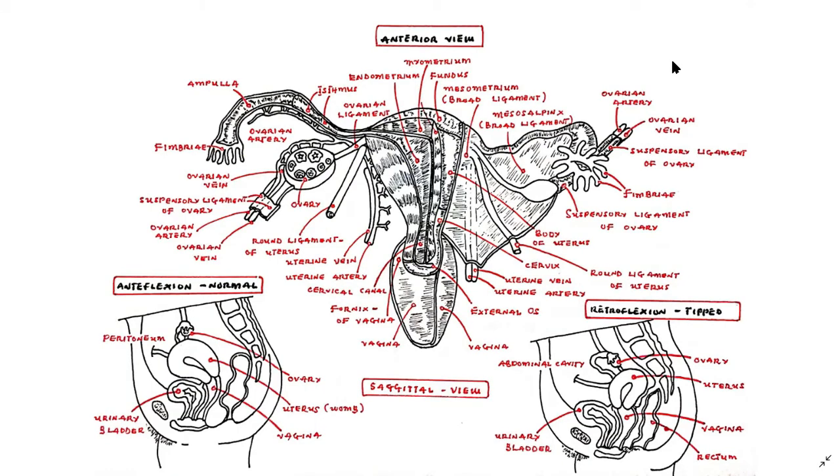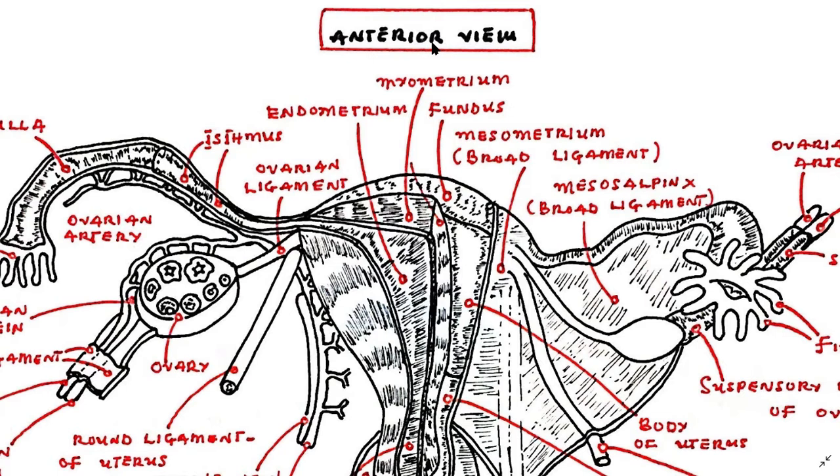Hi, this is the first video in a series on the female reproductive system. The female reproductive system is made up of internal and external sex organs. It is immature at birth and develops to maturity at puberty to be able to produce gametes and also to carry the fetus to full term.